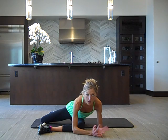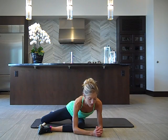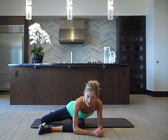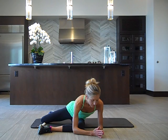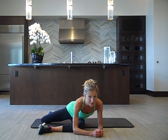Now, this is a modified pigeon. So for those of you yogis who've hurt your foot or your ankle and you're missing the yoga studio, this exercise might really serve you in getting a little bit of pigeon in your life until you can get back in there. Okay, so I want you to inhale and exhale. Release into that hip.